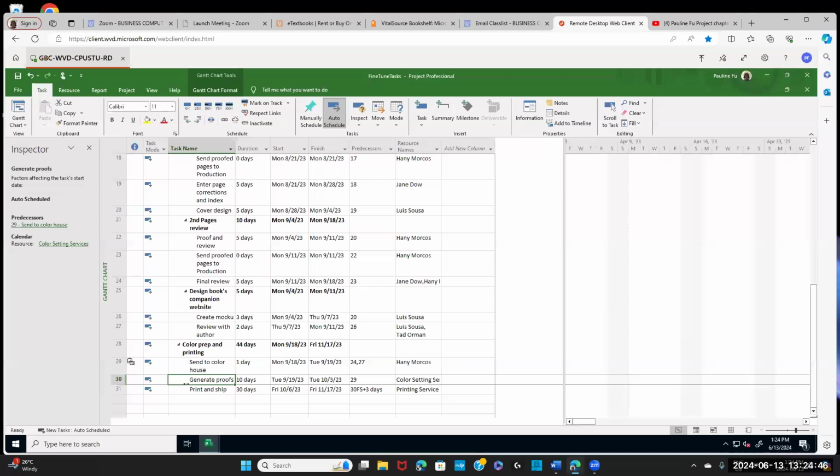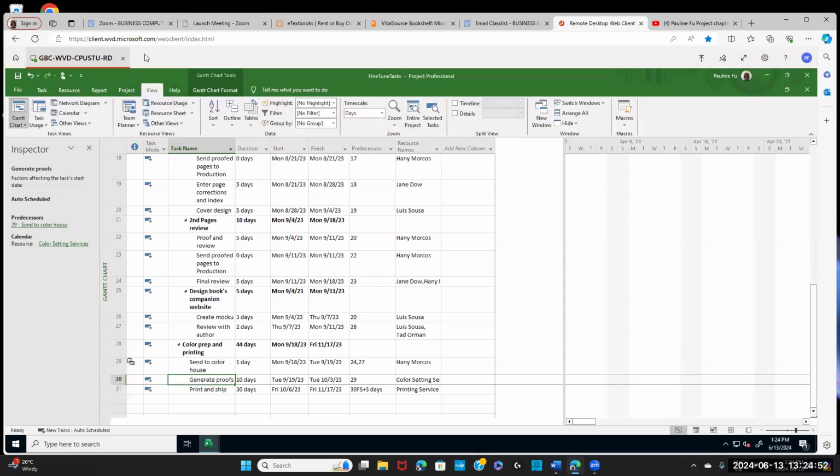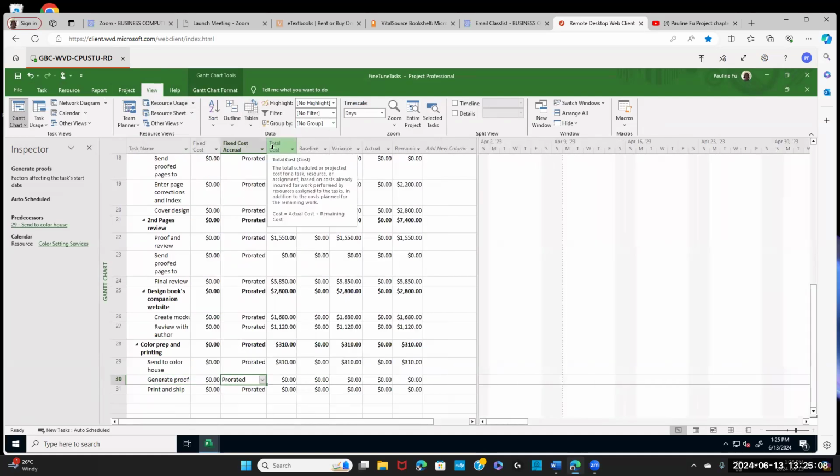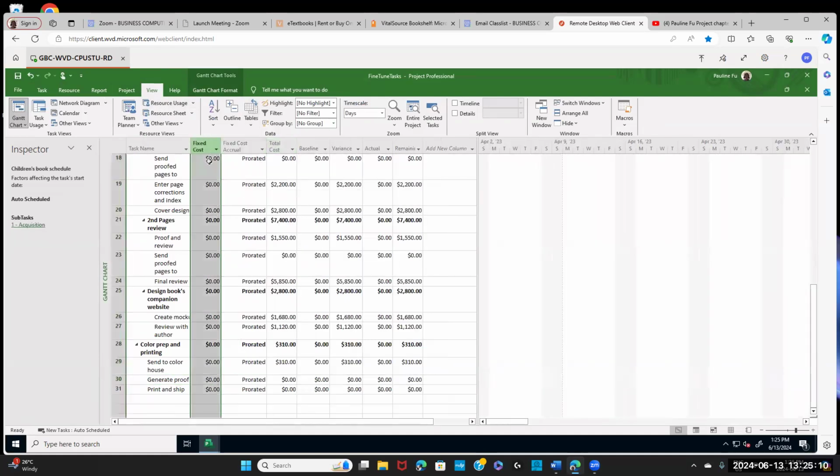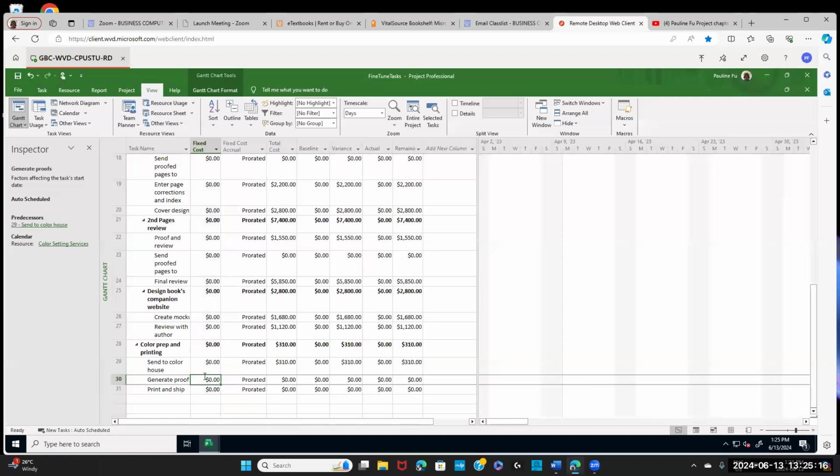Task 30, we are going to enter fixed cost. Go to View. Under Data Group, you have Table. And then select Cost. Now you have Fixed Cost column. Enter 500 for task 30.